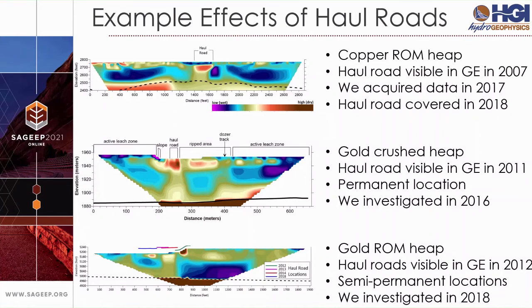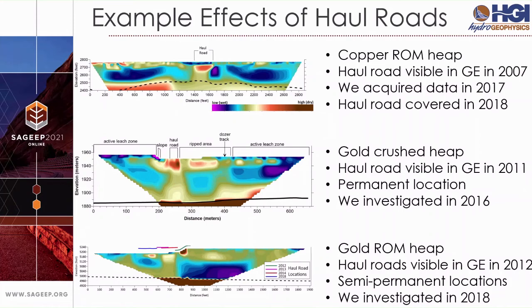Going back through time, we observed a haul road across the dump in 2007 when the first lift was placed. After about 250 feet of ore had been stacked, we acquired data in 2017 to investigate conditions prior to an injection program. The haul road is located in the center of the line, and the conditions are extremely resistive immediately below it. On either side of the haul road, the hydraulic conditions show a more uniform, wetted structure. The surface was being irrigated at the time of acquisition, and we are observing no drainage through the high resistivity material. Assuming 0.3% copper in the ore, that leaves about 10 million pounds in this small section.